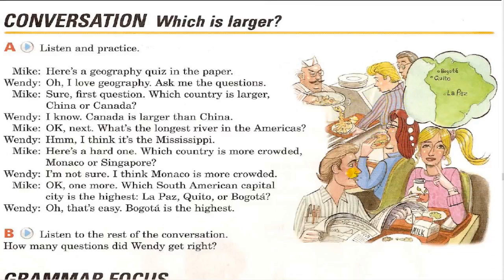They're drinking. What about those two young people? The young man is reading a newspaper. He's reading what? Look here. The young lady is thinking about a map. This is a map. Bogota, Quito, La Paz. Names of cities. Are they in Africa, Europe, North America? No, they're in South America. The man is reading and the young lady is thinking.